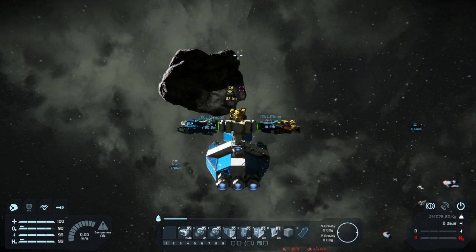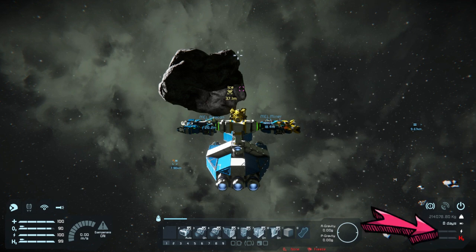So you've got to really monitor that fuel situation. And your hydrogen fuel amount is going to be located at the bottom right corner of your screen there underneath your power. So you've got your weight of the vehicle, you've got the number of days of power in your current state, and in this case it's us sitting still. And then you've got the hydrogen fuel. Since the hydrogen miner is not connected via connector to our pod, it's only parked on the pod, it's not going to register the amount of hydrogen that's on board that ship.